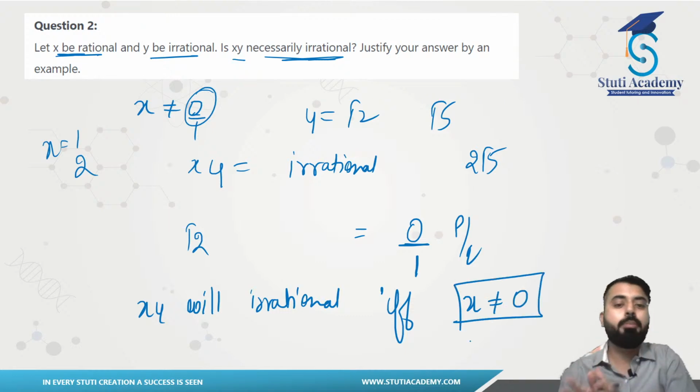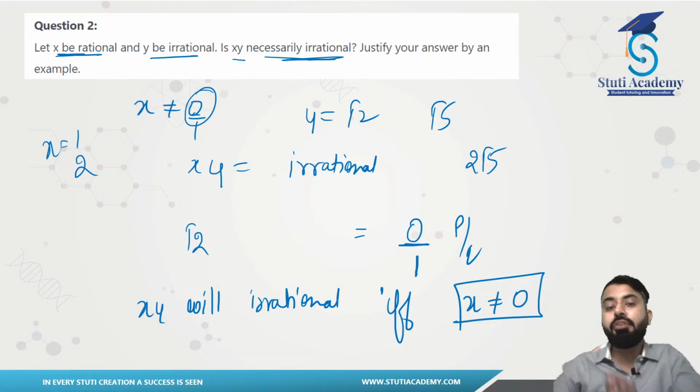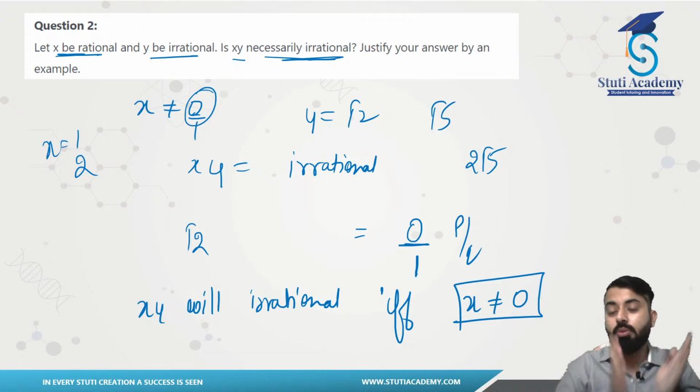If x ends up being 0, then your whole answer will become 0. And 0, you guys know, that is rational. So this will only hold if your x is not equal to 0. For any value other than 0, if you put it as your value of x, you will be getting the answer, it will be irrational. That is your homework. Assume any value, just put it here, you will be getting an irrational number. So if x ends up being 0, that will be 0 and that will be rational. So the only condition is here that x cannot be 0 anywhere. So that is the whole point. I hope you guys understand this, right?